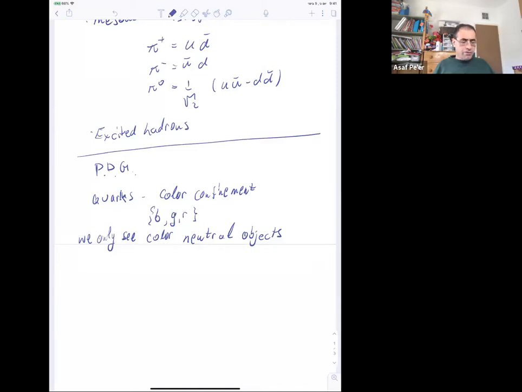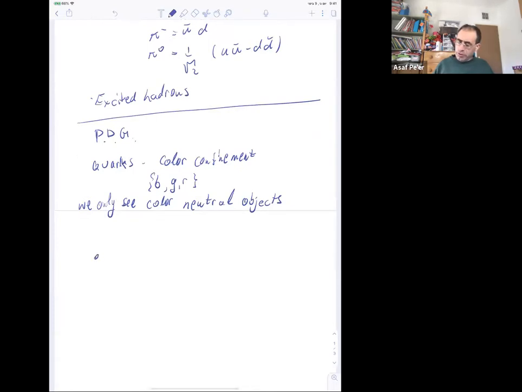What happens if we try to take quarks away from each other? So let's say we have a pair of a quark and anti-quark, and they are confined by the gluons. When we try to push them apart, because the gluons themselves carry a color, there will be other gluons that will connect the gluons with themselves. This is something which can happen. And so it will just stretch it. And that's going to end up with an increase in the energy density.